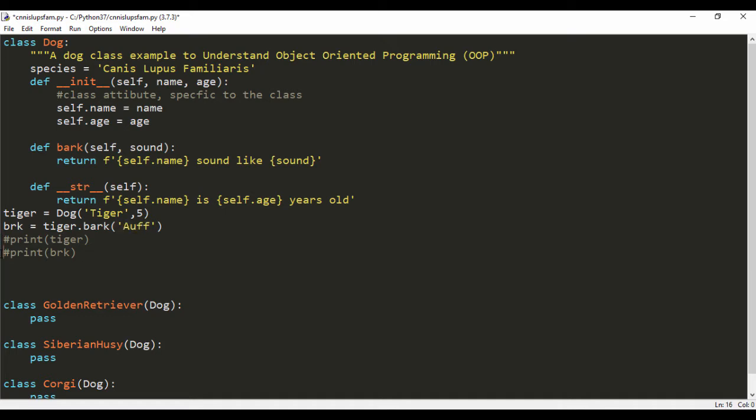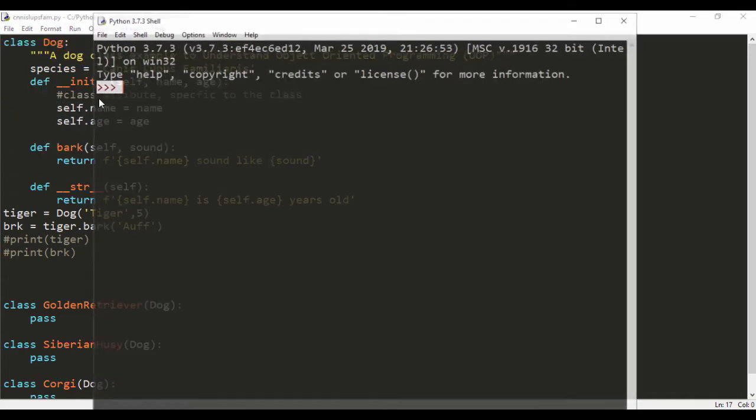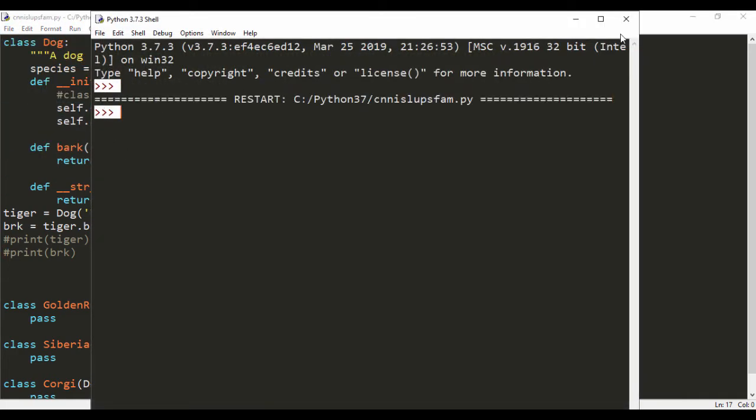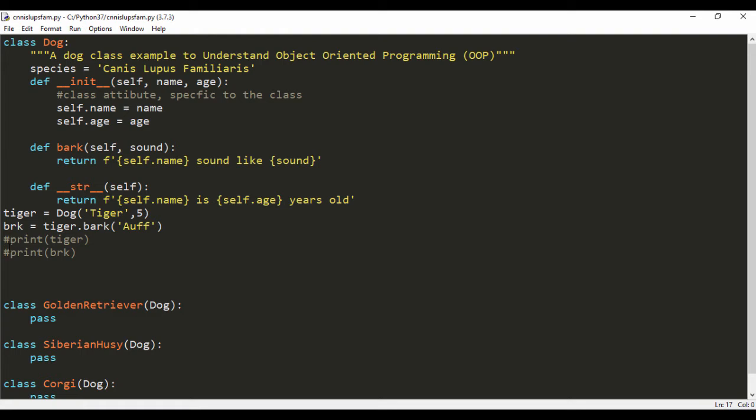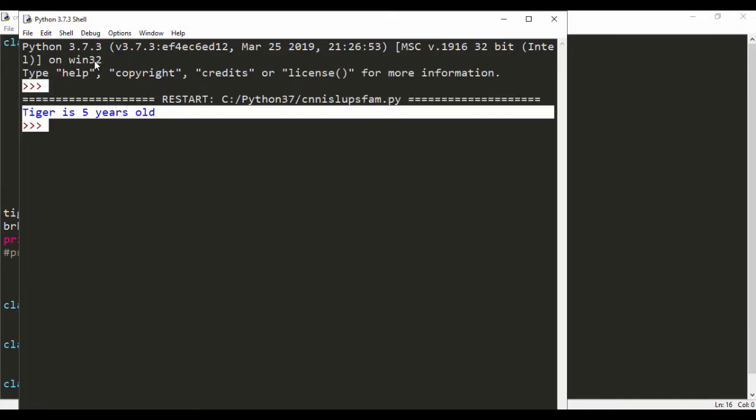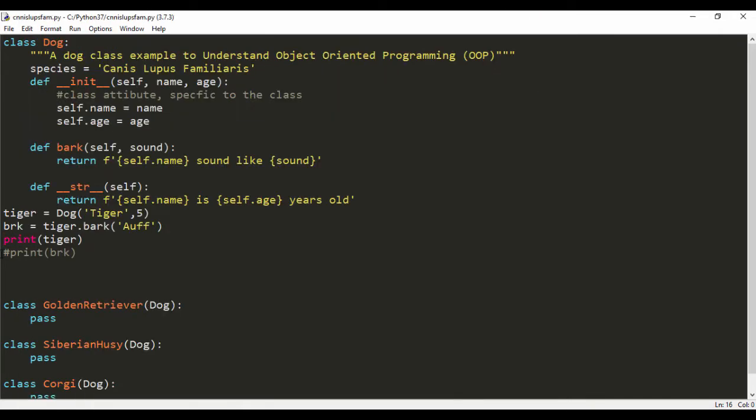I uncommented this because, if I run it right now, we're not going to see any results because I just simply commented that out. So if I comment just this guy and get rid of that hash symbol and just run the code, you can see that we get that result. So I actually commented so the screen will not be kind of clunky. So that's why I commented this out.